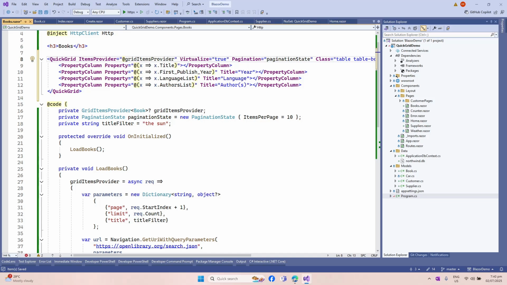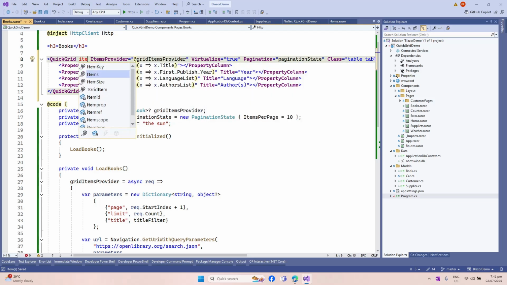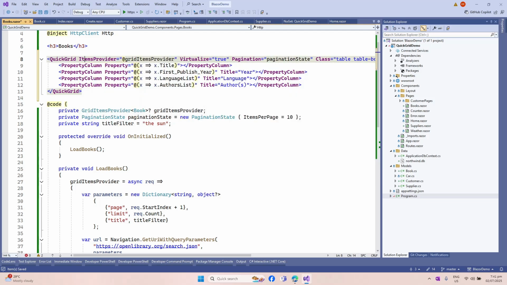The only difference is that instead of Items, we will be using the ItemsProvider property, and we pass in our grid items provider that will hook it up to our remote data source. For the property columns, again as usual, same thing that we did from the other examples. You specify the property of the individual columns here to be displayed on our table.